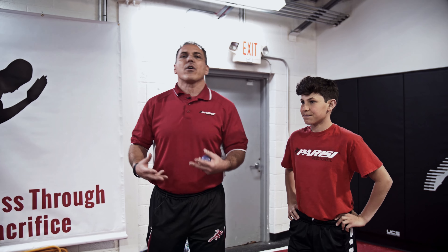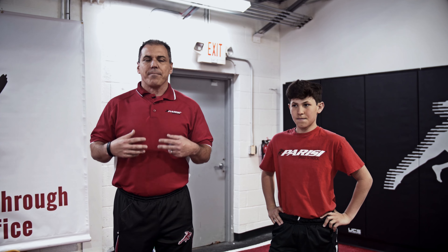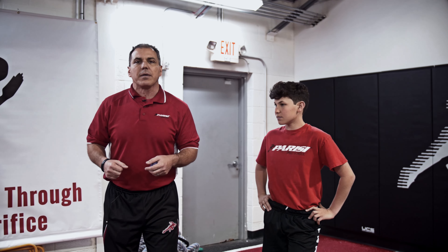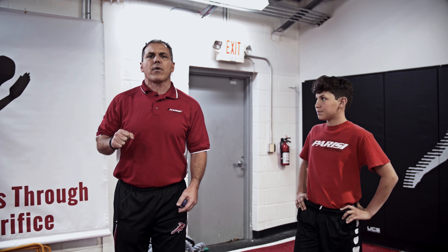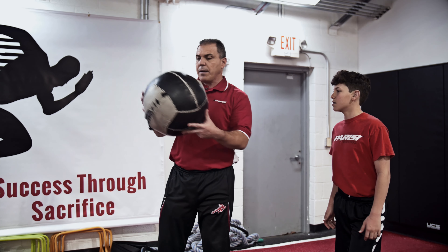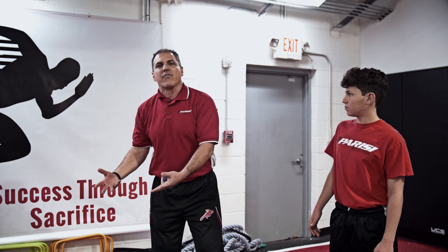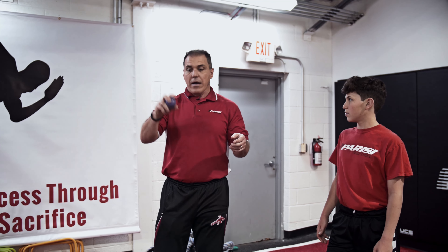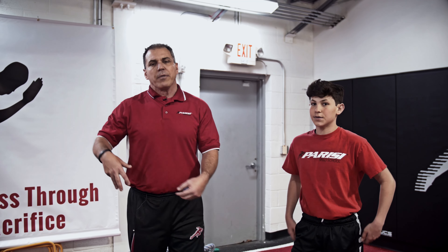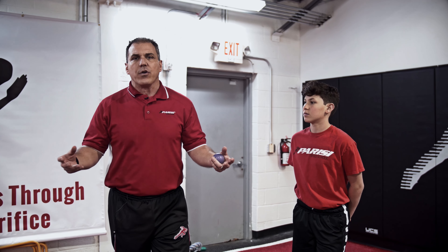When we talk about getting our knees up, we want that knee lift to really be a reactive approach. When we sprint to maximize sprinting ability, we want to put a big force into the ground quickly, but we don't want a deadened effect — we want to respond off the ground, let that knee and foot pop off the ground. The hip flexor, which is responsible for bringing our knee up, should act like a rubber band or a yo-yo.